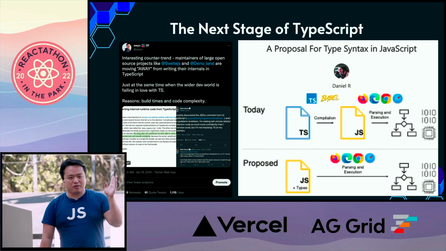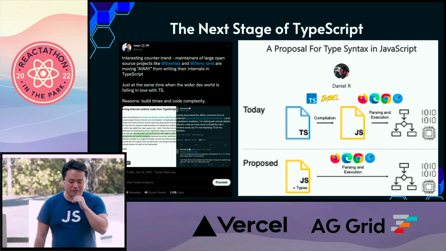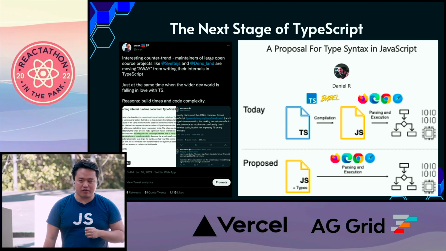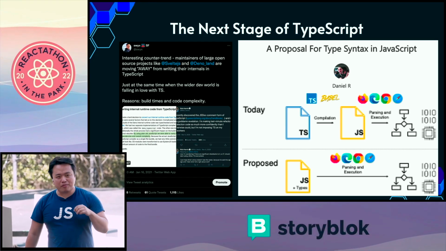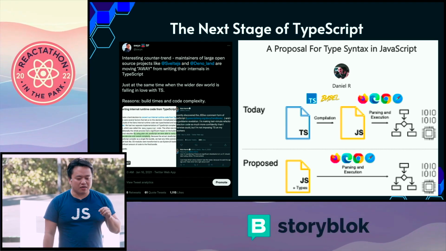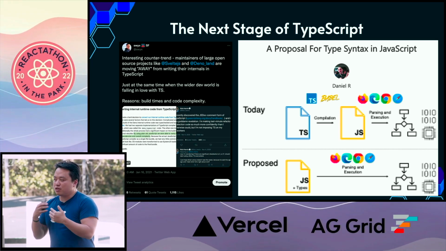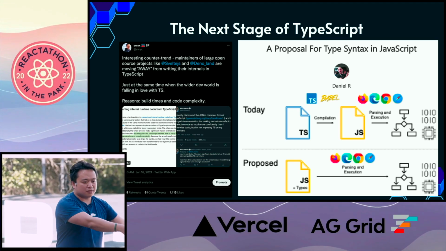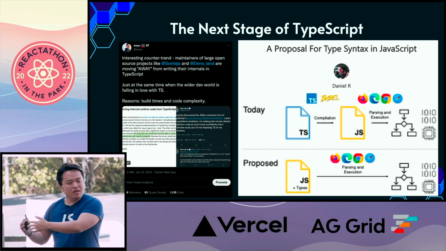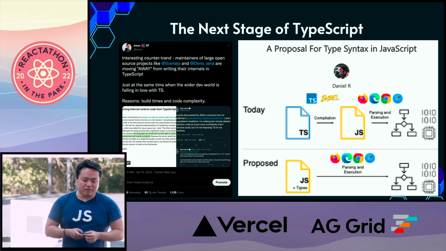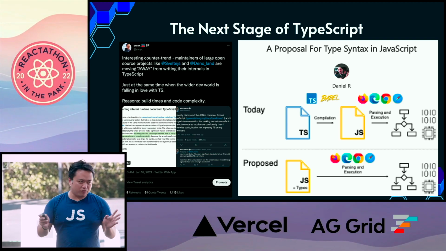Either we build TypeScript into JavaScript as comments, which is a proposal that came out this year that has been extremely popular, or we move away from TypeScript and go into JSDoc, which both Svelte and Deno have started doing. So it's interesting to look out for counter trends. Like everyone's adopting TypeScript, but wait, hang on. These people who are very familiar with TypeScript are moving away from it for some of their reasons. I think it's worth checking out.